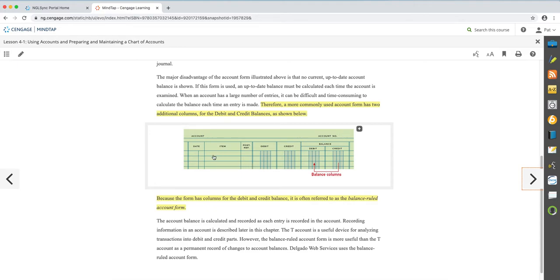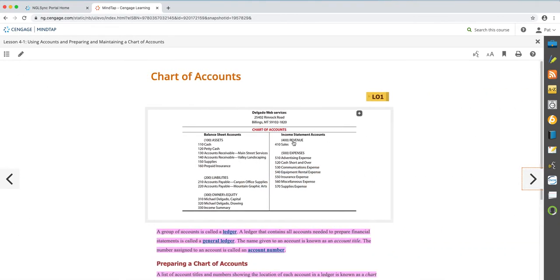Cash, 110. Then you post whatever items we're going to be posting in cash, or supplies. Then the account number, the date that we bought the supplies, the journal page 1, debit supplies, debit balance. Okay, and then we'll show you how if you get a debit and a debit, you add them. If you have a debit and a credit, you subtract, and the bigger number goes in the balance. So if I have 10 in debits and 2 in credits, the balance is 8 here. We'll get used to that. And again, if you wanted to read this section, that would be important. So those are general ledger accounts.